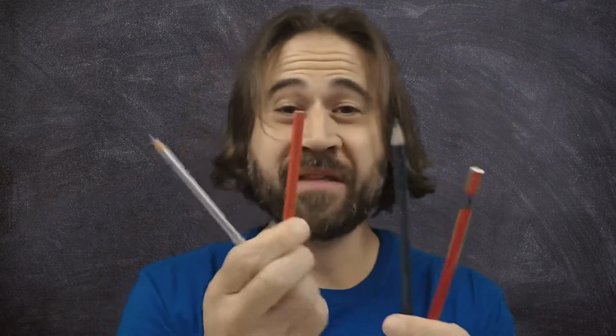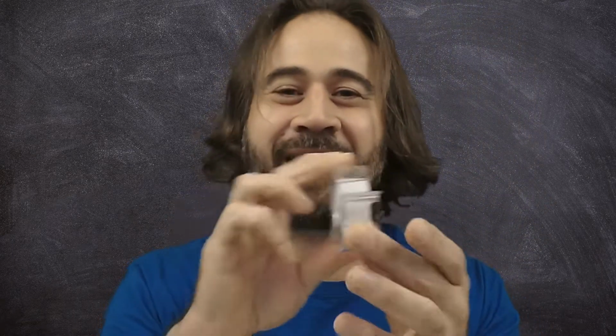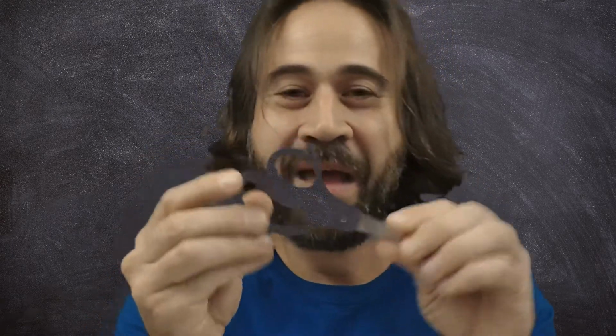Okay, so the first thing we're going to do today is make some really simple puppets. All that you're going to need is some old pens or pencils to use as a stick to hold the puppet. You could use popsicle sticks too if you have those. Those work great. You'll need some tape, some Scotch tape, kind of like this. And you'll need some scissors. Make sure that you get scissors that are good for kids. If you need to use adult scissors, make sure that you get help when you cut.